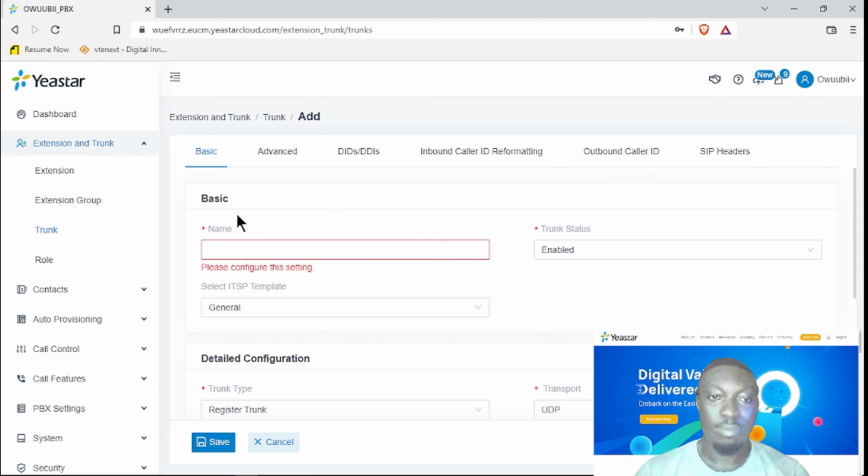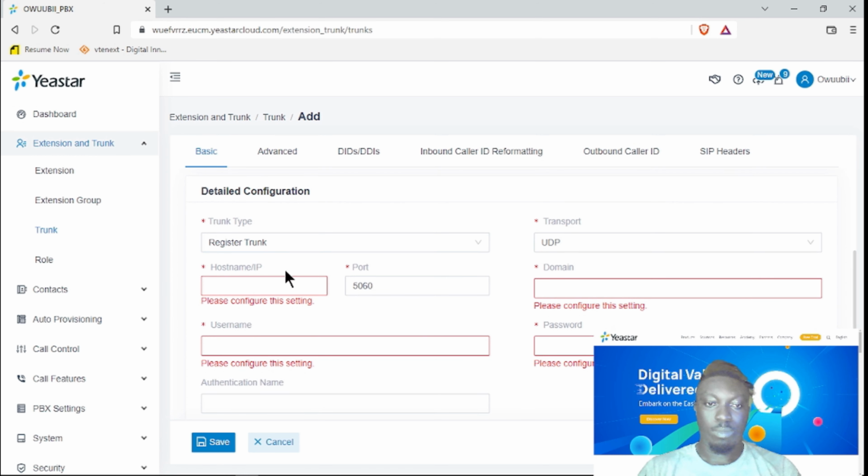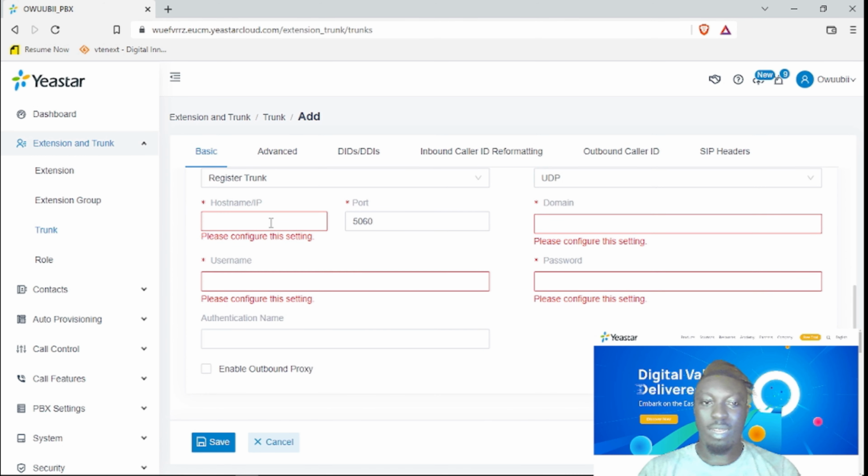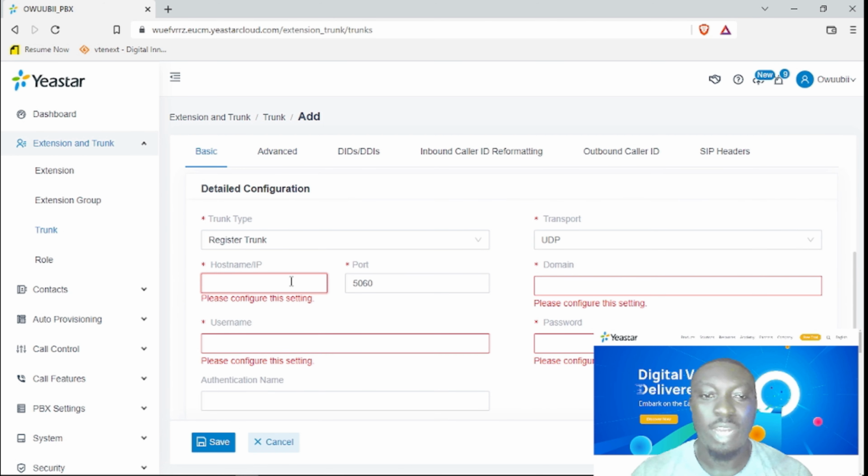Okay, you are asked to provide certain host names or IPs here, and then the domain and password and usernames. I don't have all these credentials. Let me try and put anything here. Let's see. Okay, the domain can be the same IP.